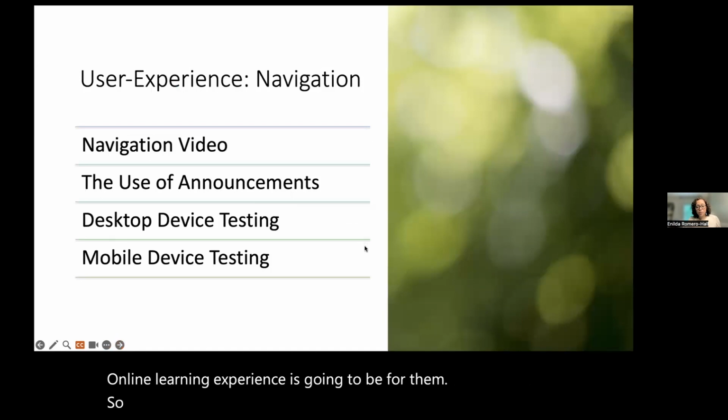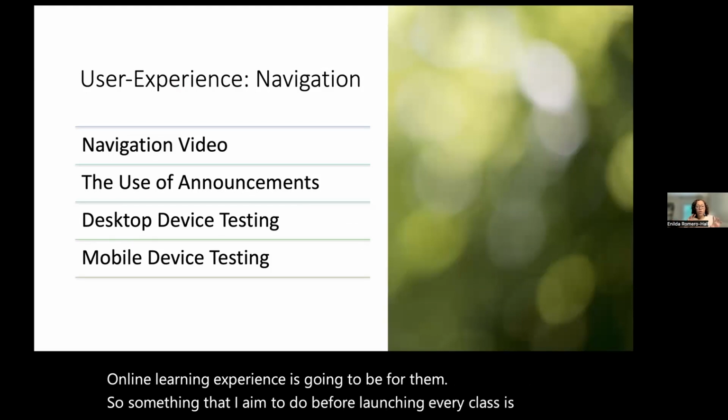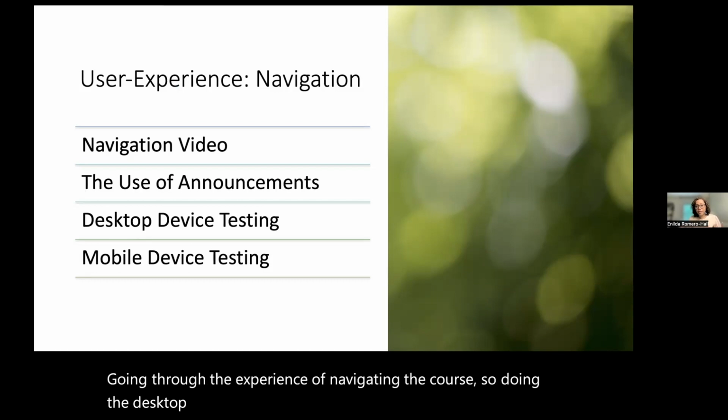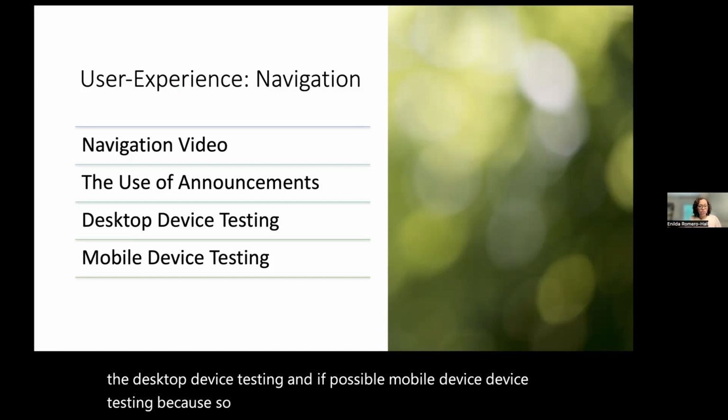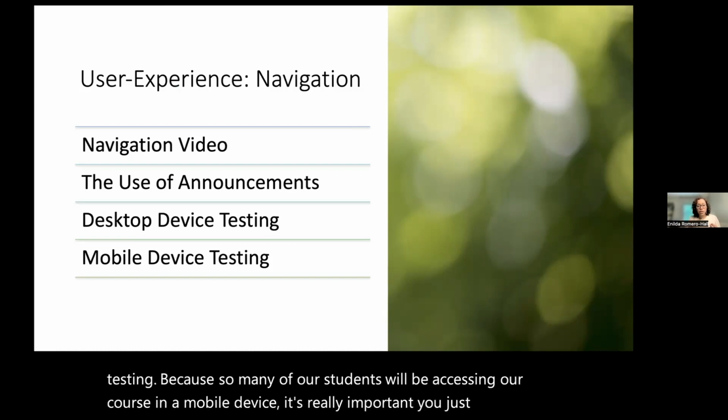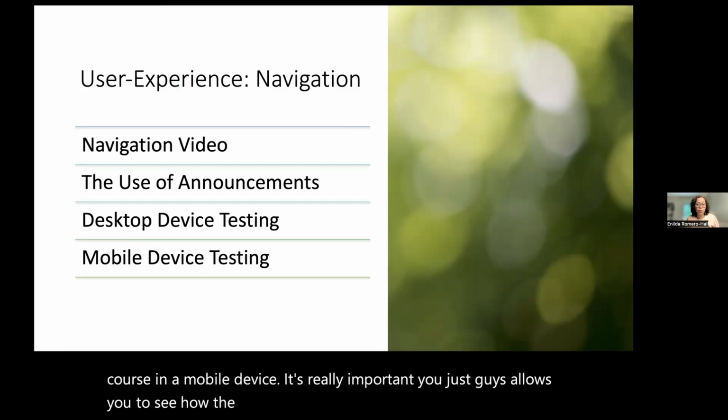So something that I aim to do before launching every class is going through the experience of navigating the course. So doing the desktop device testing, and if possible, mobile device testing, because so many of our students will be accessing our course on a mobile device. It's really important. It just allows you to see how the content is coming through to the student.